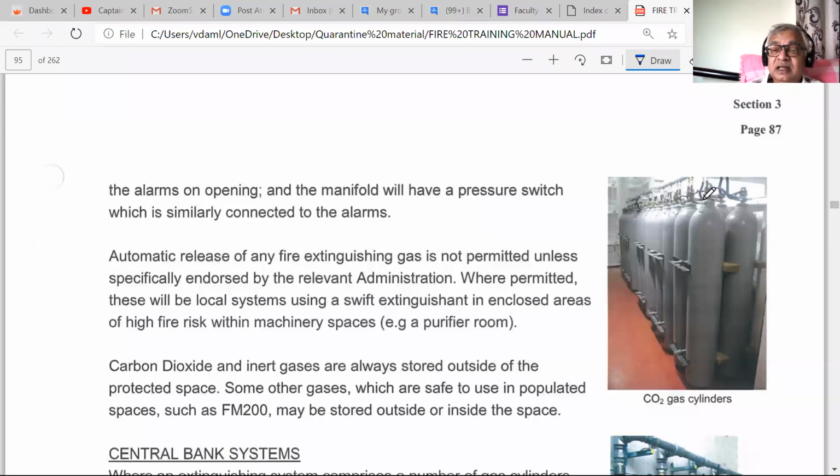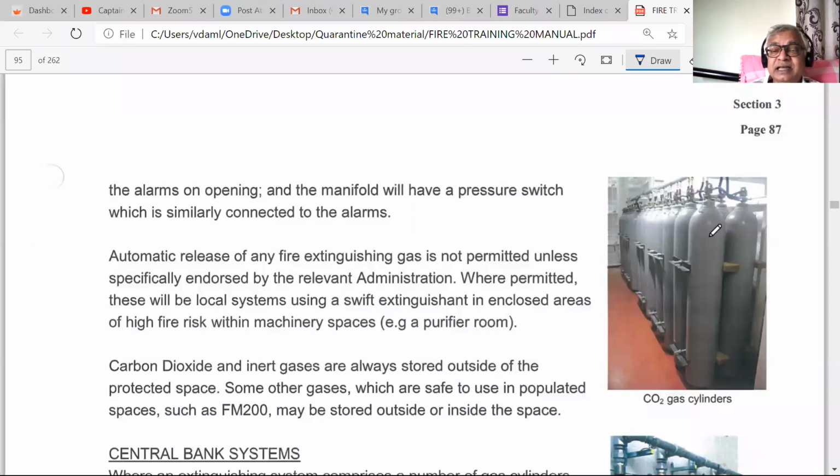And on all these cylinders, the discharge valves are there, which are normally connected to a wire. And then there are other arrangements with the pilot valve. When you open that small cylinder, what we saw earlier, that pressure opens up all these valves. All valves will get opened up with that pressure. And then a bank will be released.